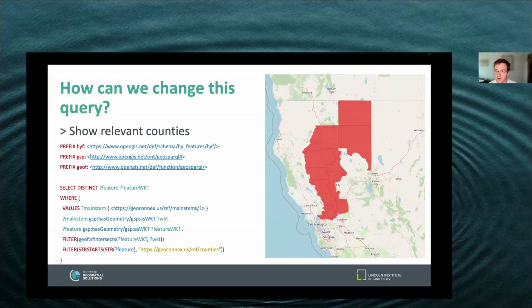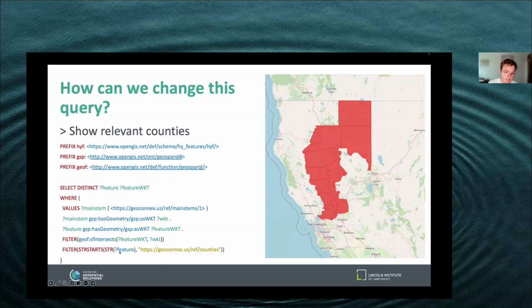So say you are working for the state of California and you're trying to do a campaign on the Sacramento River. You need to figure out what counties you need to go to in order to find out what data they have and how to aggregate it. With a knowledge graph, you can very easily say, show me all counties that intersect with the Sacramento River.